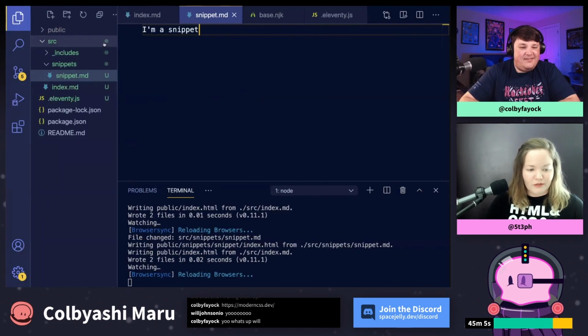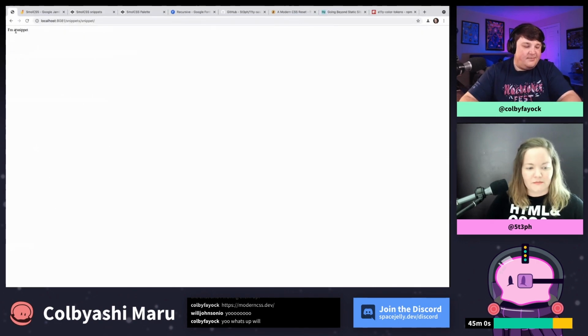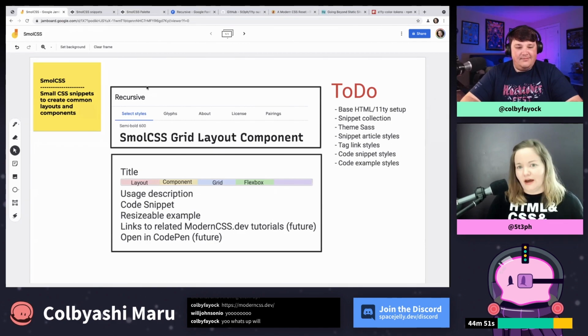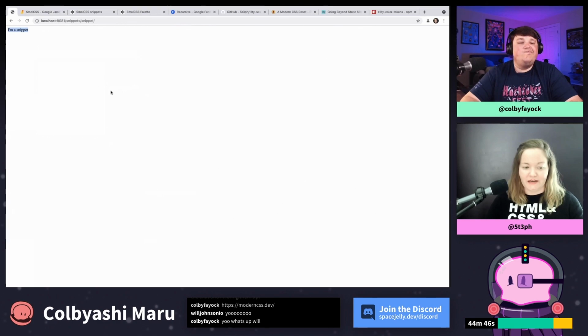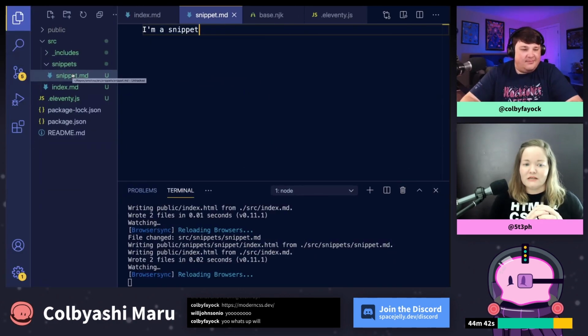Did I pluralize it? Yes. So yay, we have our snippet. Beautiful. Nice. However, just as I was concepting this, just as a preference for this particular project, I actually do not want the output of the individual pages. I want it to just be a single page site. So in this case, my goal for this content is basically just a different way to provide data. Since I'm not bringing it from a CMS, I want it to be a little more complex than I might hold in a JSON array or something like that.